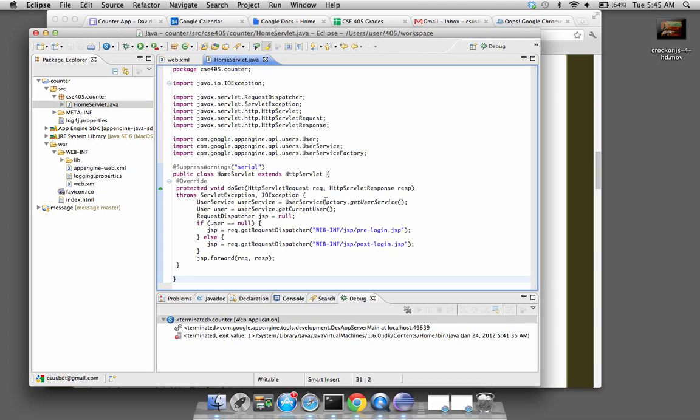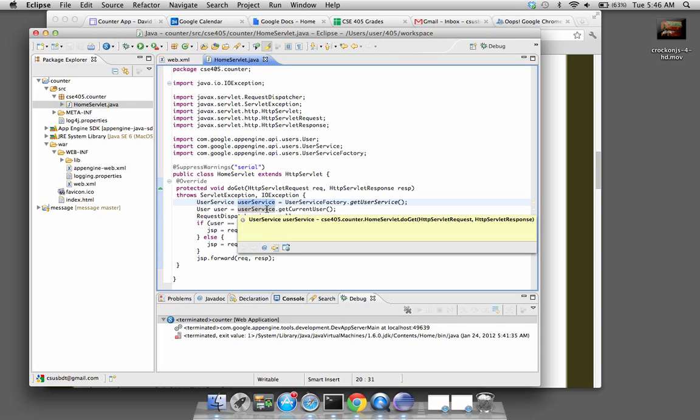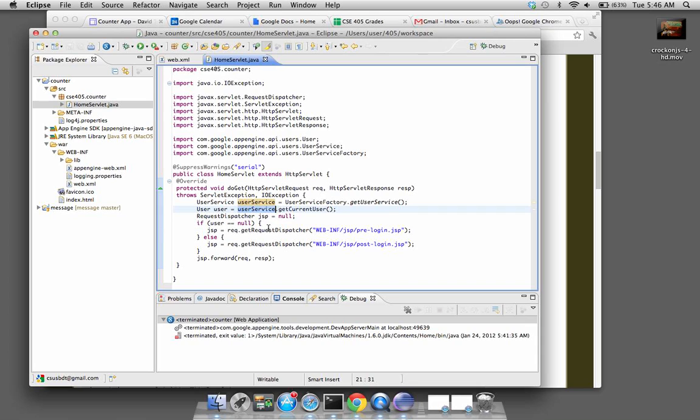What we do is we use this user service factory that's provided up here through the Google App Engine API. We call it get user service. That returns the user service, a reference to the user service object. We use that user service object to get a reference to a user.